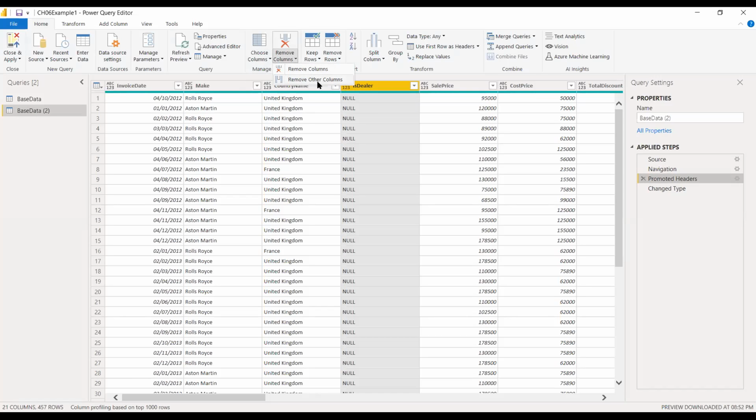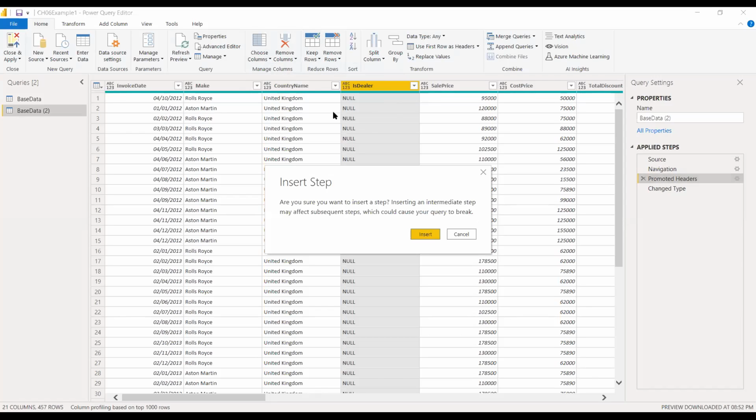If I click remove other columns, this will be retained in the table and all the rest of the columns will be deleted. This option is very important. Keep top rows. Suppose I want to keep only top 100 rows, just click this. Insert step. Inserting an intermediate step may affect the subsequent steps.